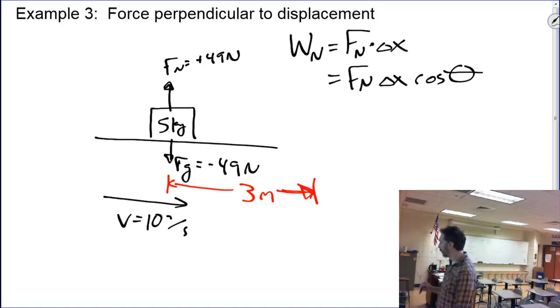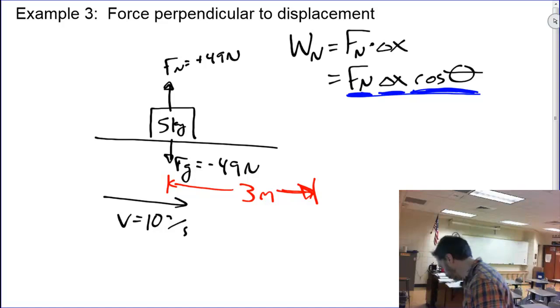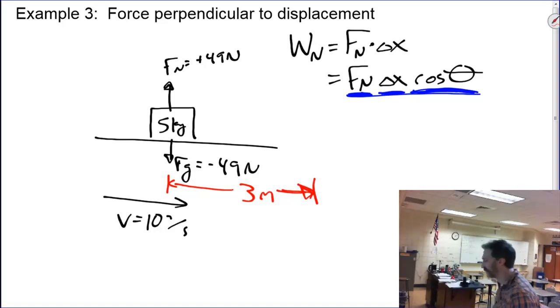All right? So something that I think popped up in that last example that I didn't really illustrate here is when you use this equation, there are no signs in this, okay? Because Fn here represents the magnitude of the normal force. This means the magnitude of the displacement, and this means the cosine of the angle. So you don't put negatives into this equation. The cosine of theta part will take care of those negative signs for you, okay? All right, so anyway, in this case, look what happens. Let's see, my displacement, man, I'm struggling.